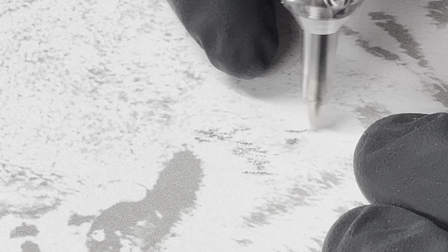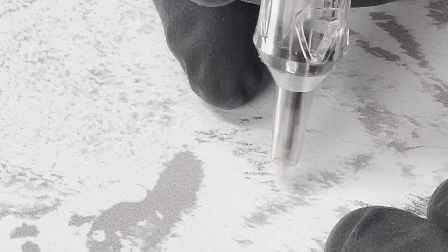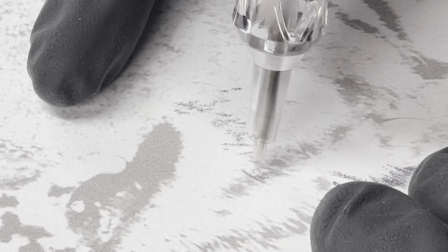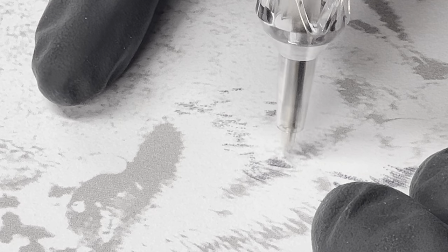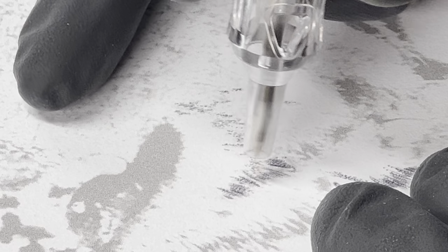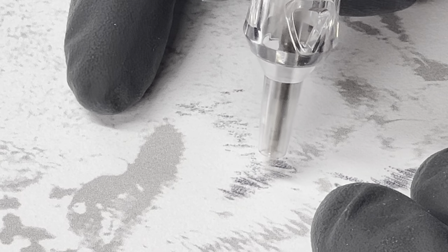I'm using a dot, kind of stipple motion. So I'll do some dot work and then go back and forth to get that sparse and sporadic texture there. And then over here, what I can always do is simple back and forth motions like this, and then some dot work as you see. I can go darker where I want to go darker, and I have areas where I want to be lighter.